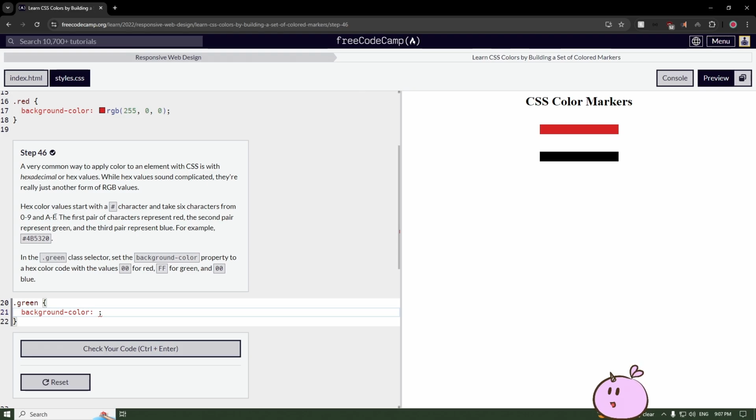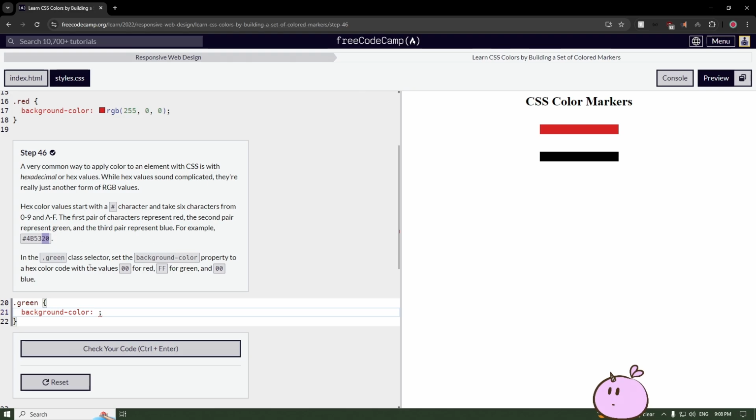So it's how many characters? A, B, C, D, E, F. That's 15. That's 10, and then 5 more. So the highest number F would mean 15 basically. Okay, so F would be the max number and the 0 would be the minimum number. And then what's in between, 8, I guess, would be the mid value. All right, so that's an example of a hex value. So the first two would be red, and then the second two would be green, and then there's blue, right?